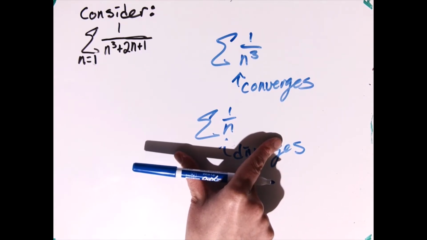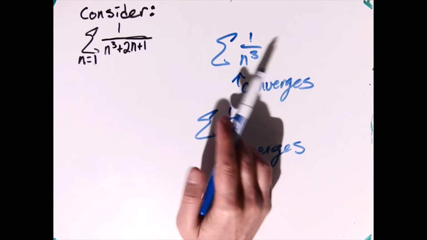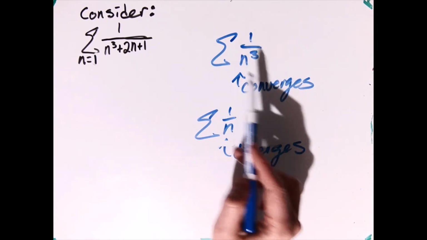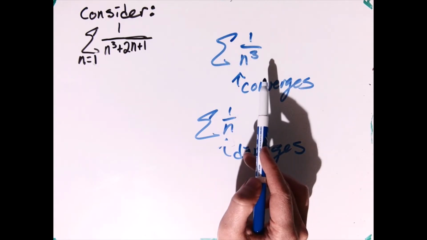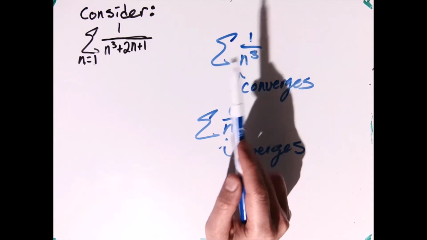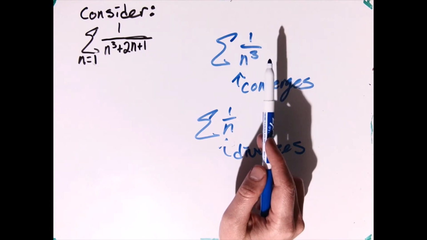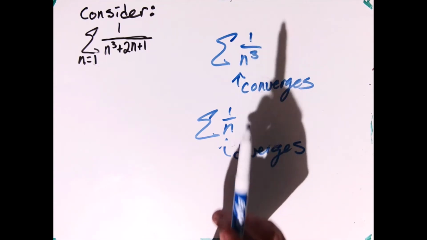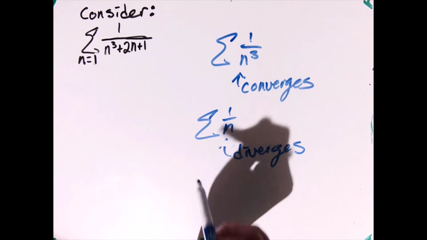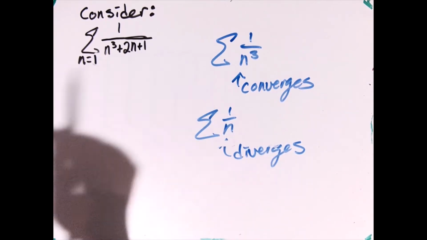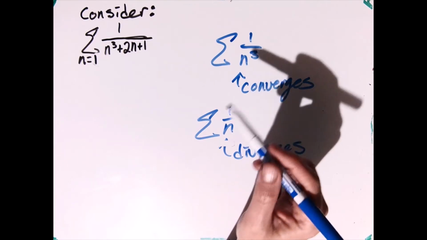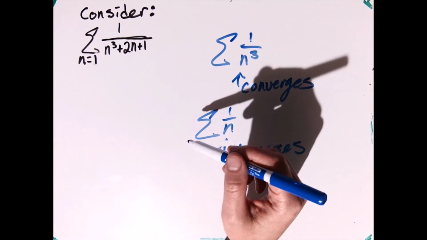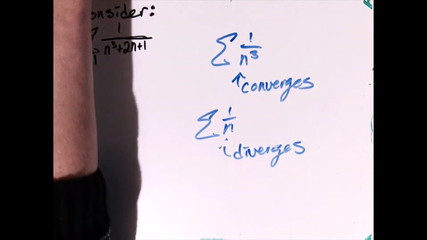On the other side of that, if these terms are getting small enough, right? If these terms get small enough term for term, then something smaller term for term should also converge. And this is the idea behind the comparison test: this does good, and if I can find something term for term that's smaller, then the other one does even better.